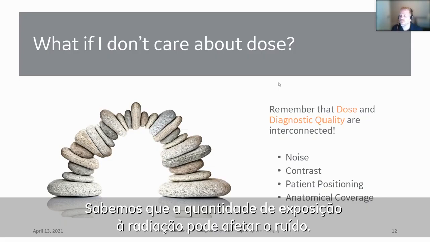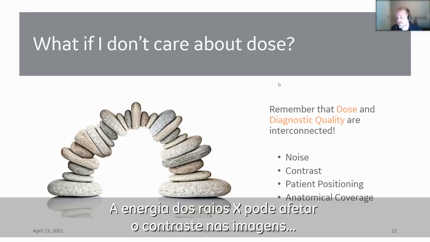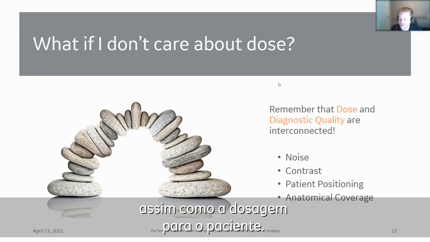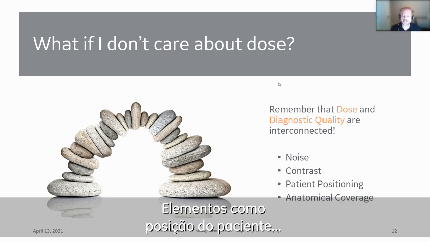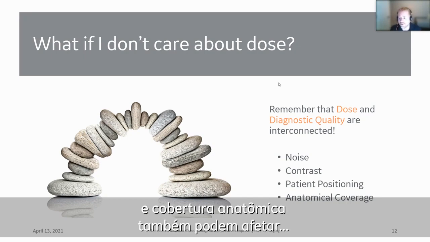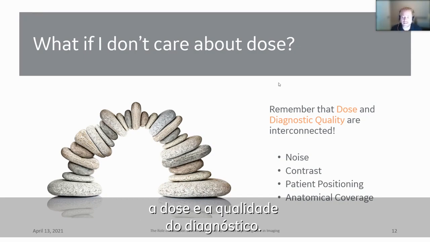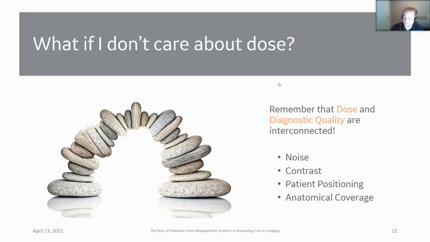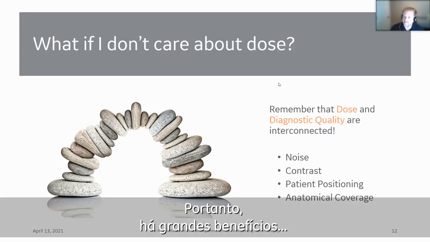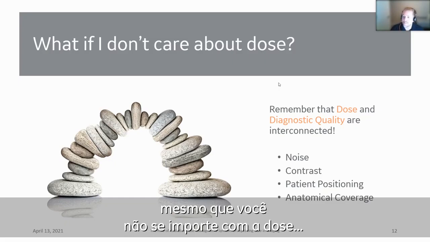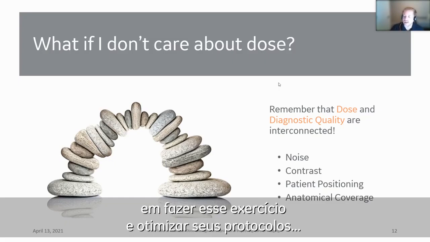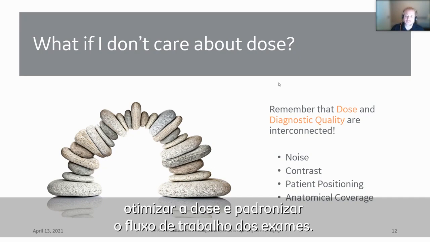Right? So we know that the amount of radiation exposure can impact the noise. The energy of the X-rays can certainly affect the contrast in the image as well as the dose to the patient. Things like patient positioning and anatomical coverage can also impact both dose and diagnostic quality. So there truly is benefit, even if you don't care about dose, about going through this exercise and optimizing your protocols, optimizing the dose, and standardizing the imaging workflow.